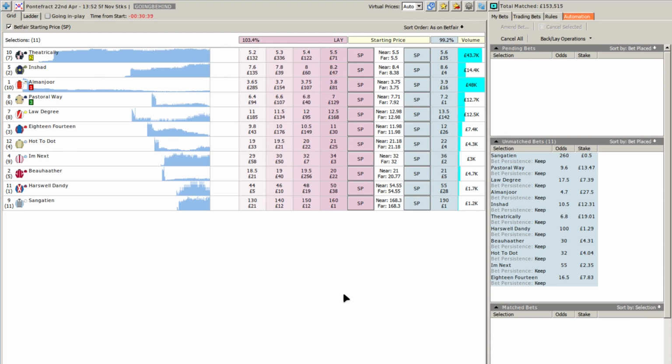So as I've said before, I haven't really tested this for any length of time, so I've no idea if this strategy is profitable long term, and no doubt you probably have to implement some sort of filtering process to identify races that are suitable or not. We've already done that by eliminating races that have short price favourites, and eliminating races that have outsiders that are sitting up at 1,000.